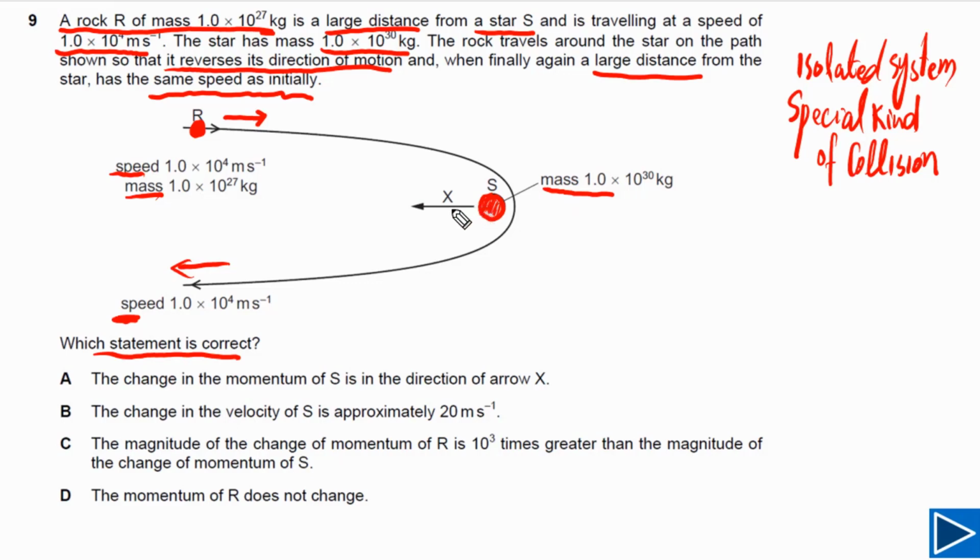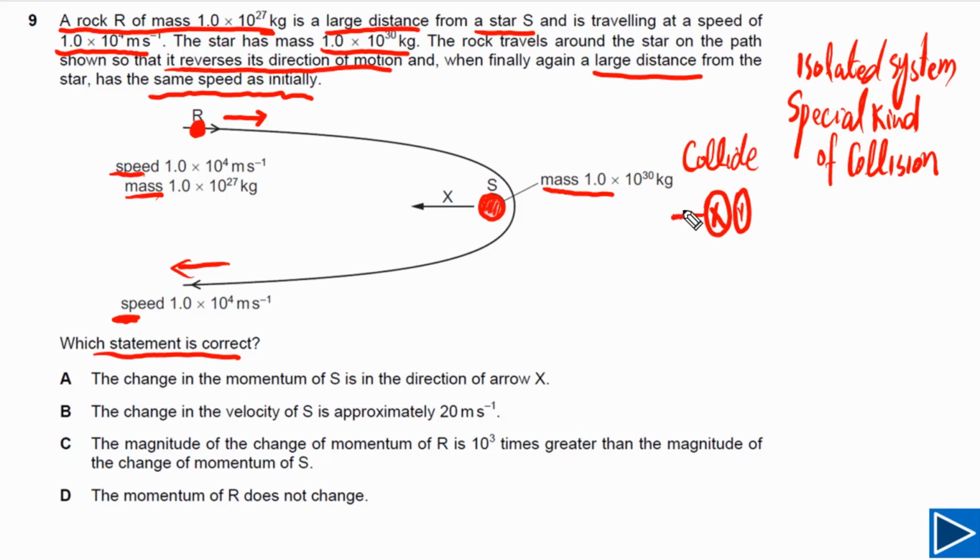Now as we understand, it is a kind of collision in which bodies are interacting with each other and exerting force on each other, even though there is no physical contact between them. So we can use the law of conservation of momentum. Let me first explain a few important points, and then we will use those points to answer this question. Let's say we have two objects. Let's say we have object X and another object, object Y, and these two objects collide with each other.